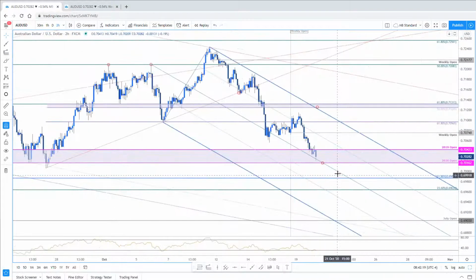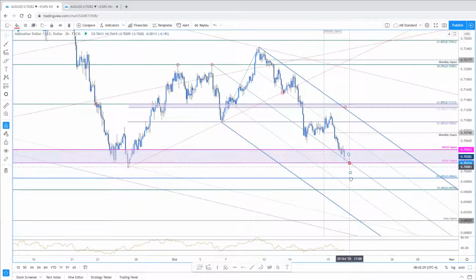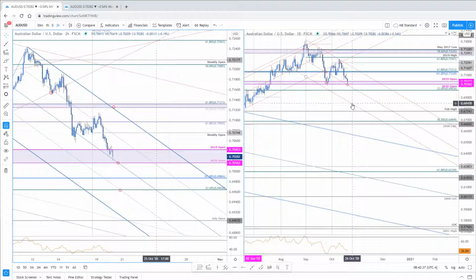Downside levels from here. Initially, I do have a 1618 extension, longer dated, at 69.87. Okay, so just below the 70 handle. I don't stress 236s ever, but that would be a secondary target at 69.60s. And then you're off down to the lower parallels. Room. This is big. This is big for Aussie.